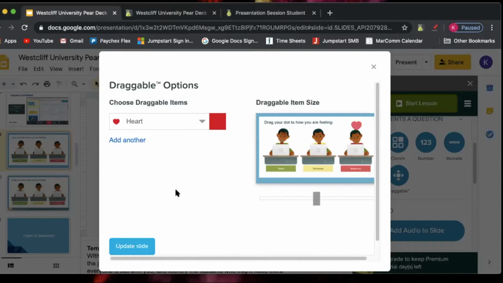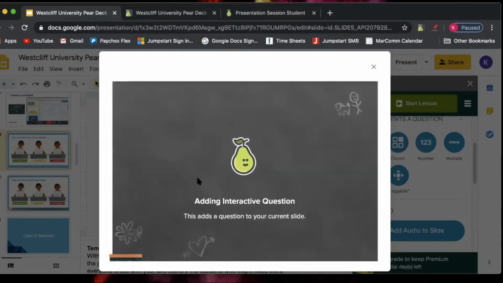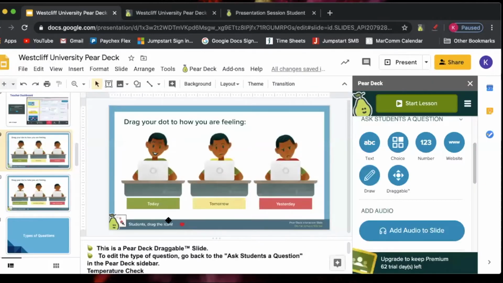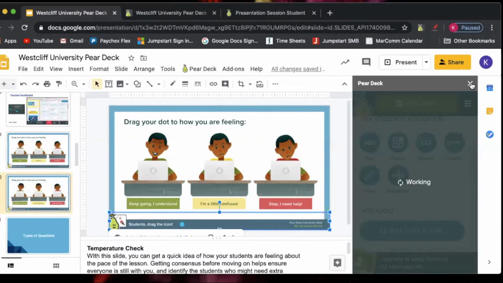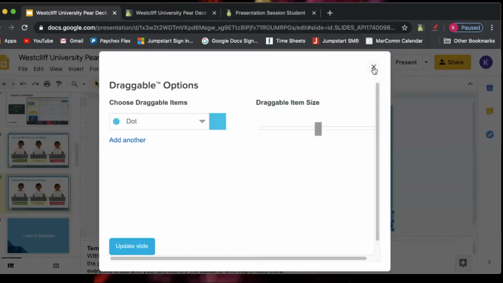So if that's something you wanted to do, you can do this with any type of slide. It doesn't necessarily need to be a slide that says, how are you feeling? It could be a map. It could be anything you prefer. You can make the size of the icon smaller. You can make the size of the icon bigger. Just depends. So I update that slide, and when I do that, the slide updates to the draggable icon. And so just to refresh, anytime you see this at the bottom of a draggable slide, in order to change that, you can just delete it and then add a draggable slide to your slide. So that's how you do it.